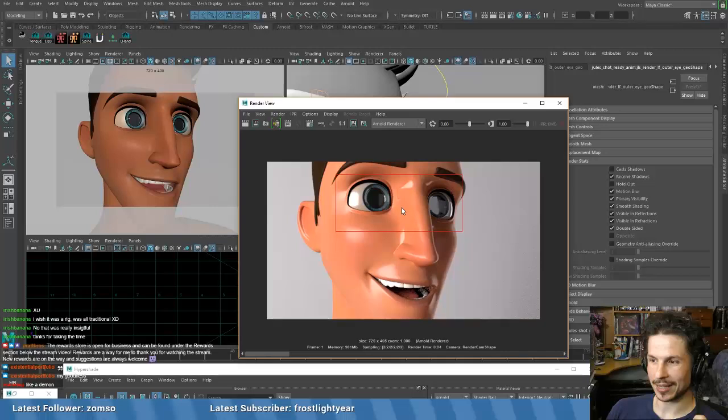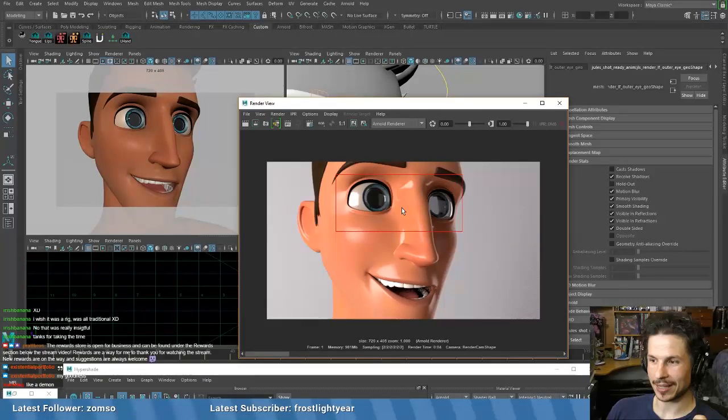It looks really good, but it's not looking right because the actual cornea, the actual eye itself, not the lens, is still not rendering properly. You can really see it in this big shine right here. So let's kind of save this image. So we've gone from gray to this.